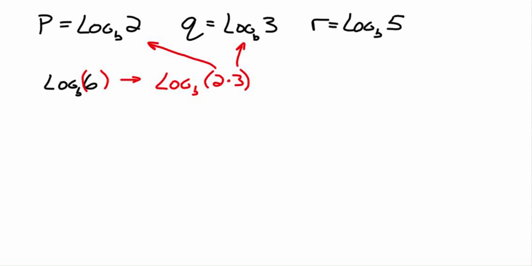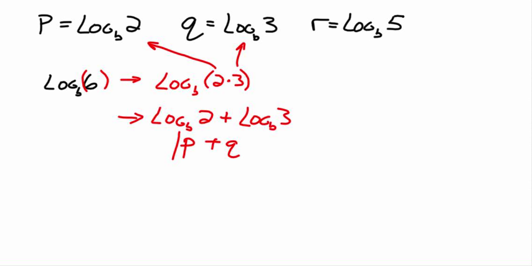So what am I going to do? I'm going to rewrite this again, and this is going to be log base B of 2 plus log base B of 3. And now looking at our variables up above, we want to just substitute this and write this in terms of these variables. This could be the same thing as P plus Q. So we've got just our solution there for that one.